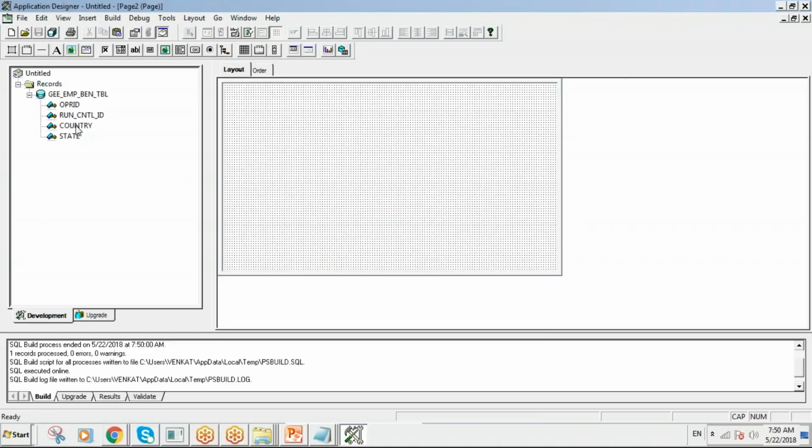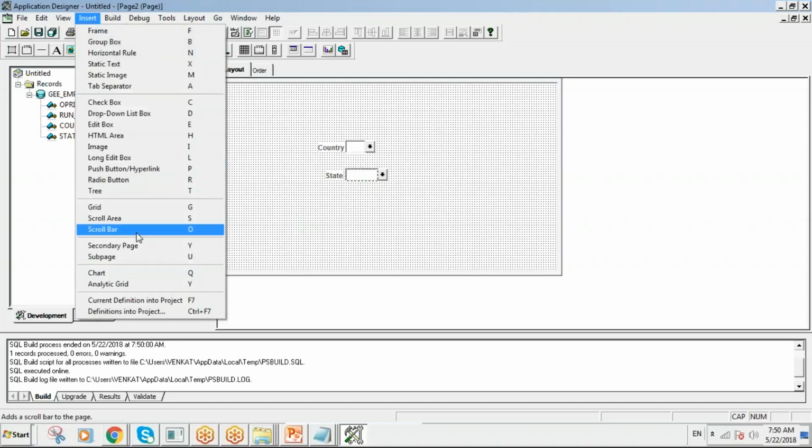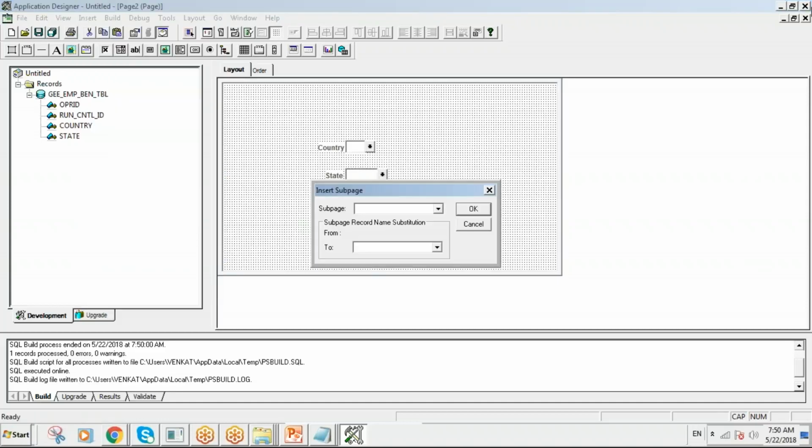Simply drag and drop country and state. Is it enough? You have to add run control record there. Where? This is the run control record, right? You have to insert a subpage, mandatory subpage, PROCESS RUN CNTL underscore SBP.